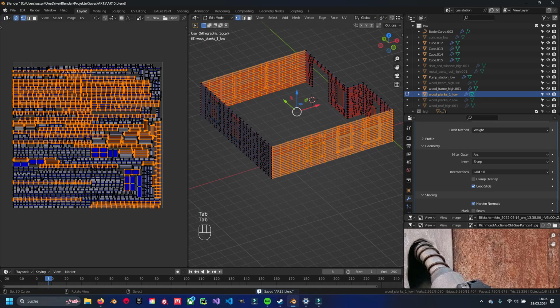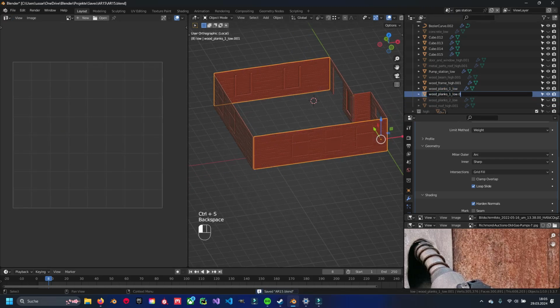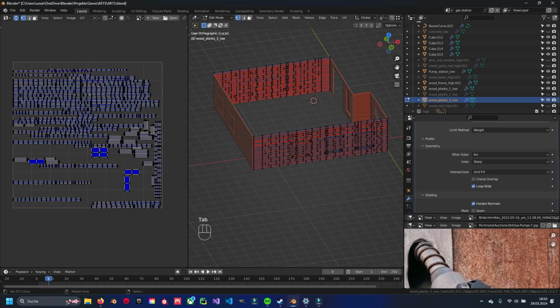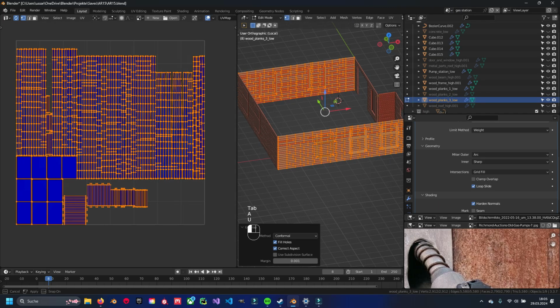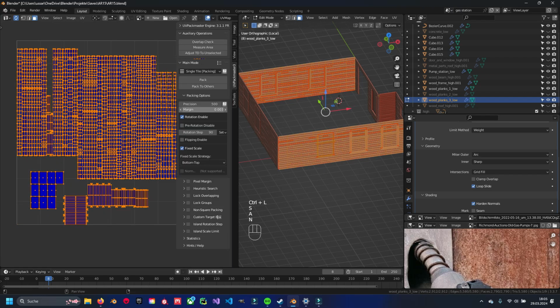Yeah, so I'm going to make a normal separation of it. I'm going to call it 3 low, and that's it. So I'm going to scale them down, and now I can just pack it.